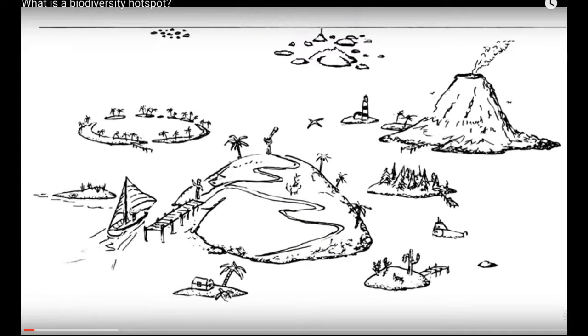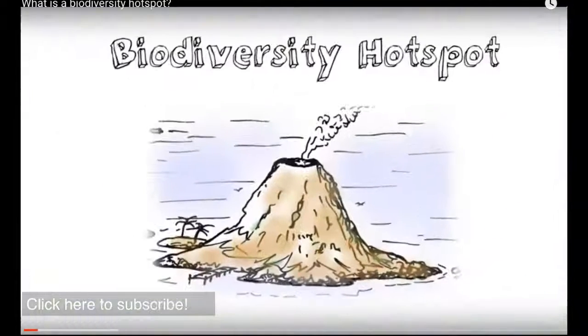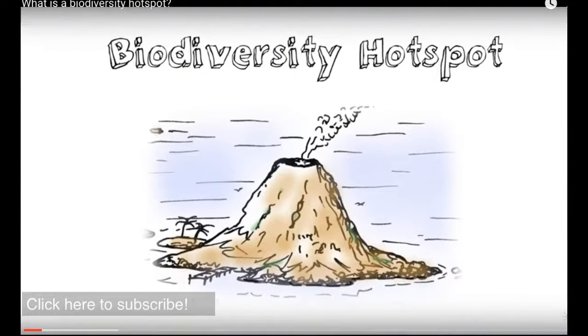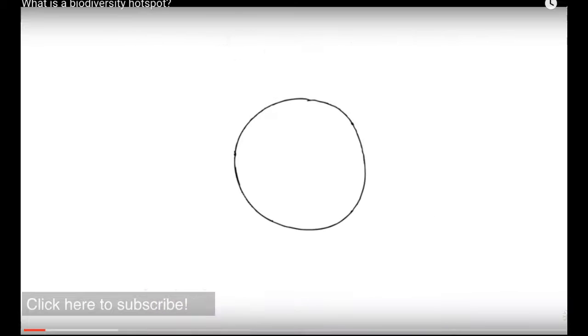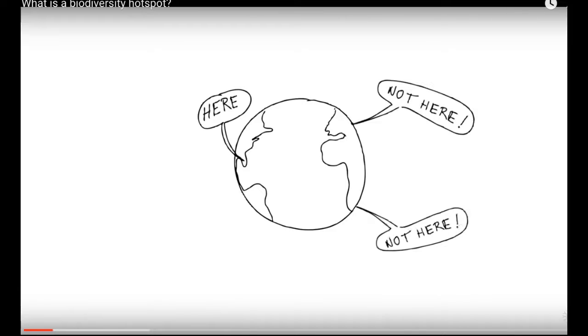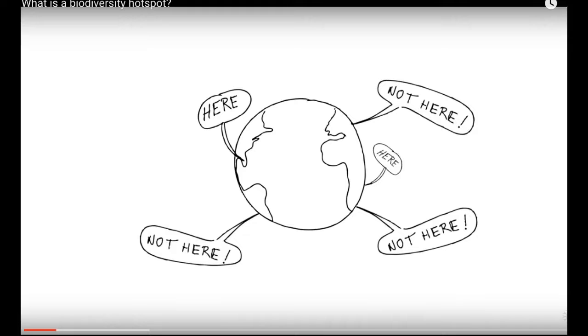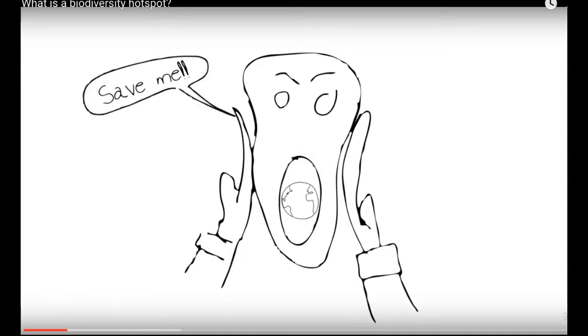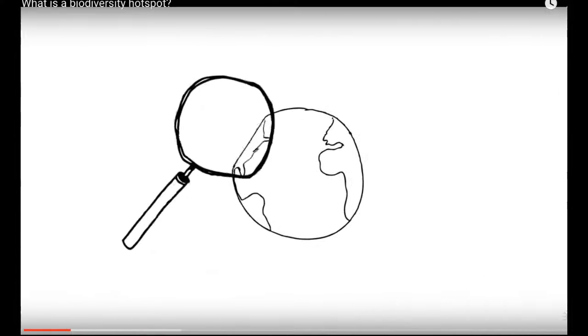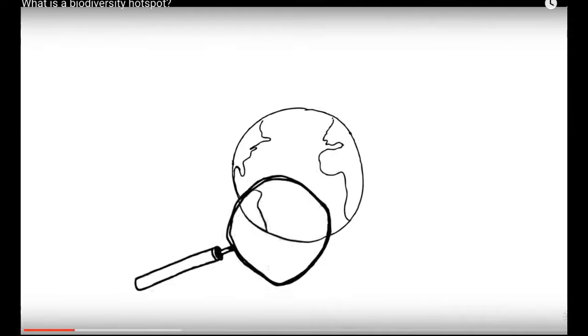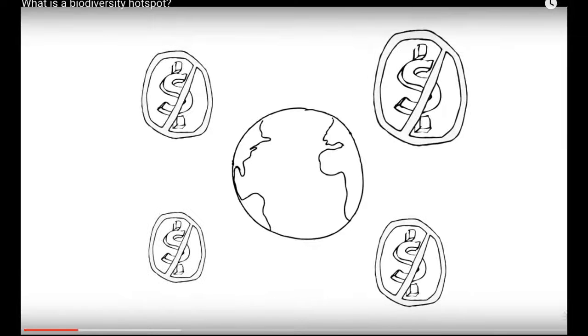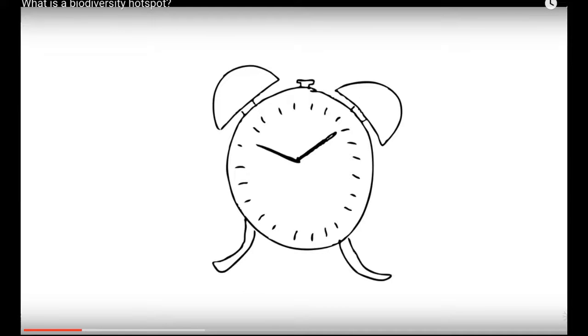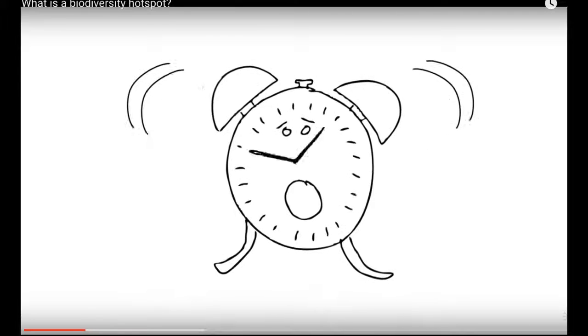What we're going to talk about right now is something called a biodiversity hotspot. How do you figure out what the places are on Earth that deserve our special focus, that deserve attention that they need to protect them for future generations? It's obvious that the Earth is in trouble, and we can't save the entire planet all at once. We need to have a focus. We can't do triage on an entire planet. We've limited resources. We have limited time. We're running out of time to protect many of these places.